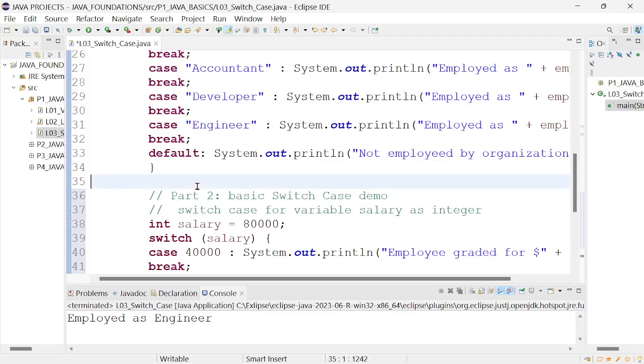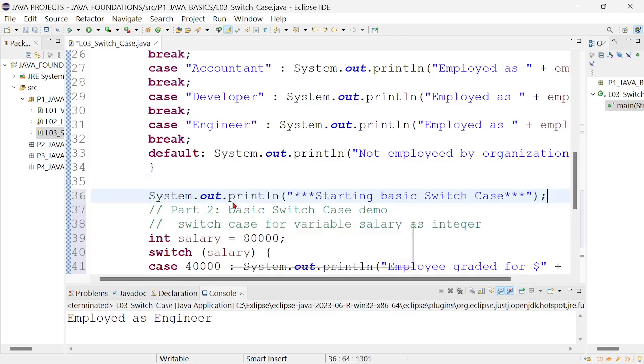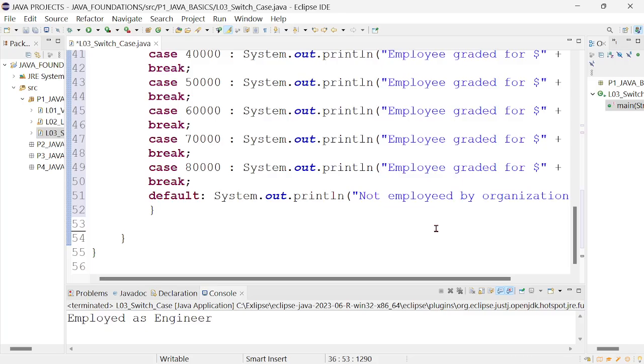Here I'll add another part. Starting intermediate switch case. Let's see the output.